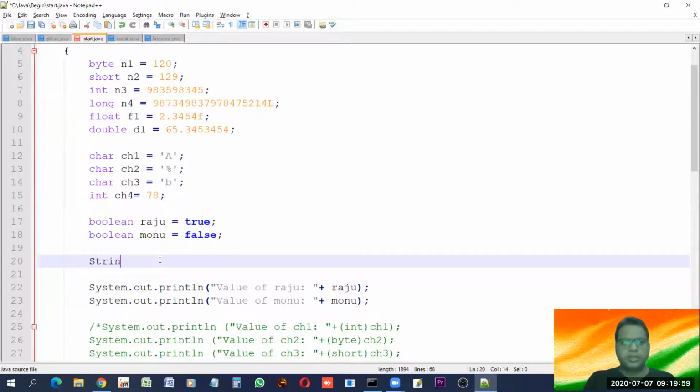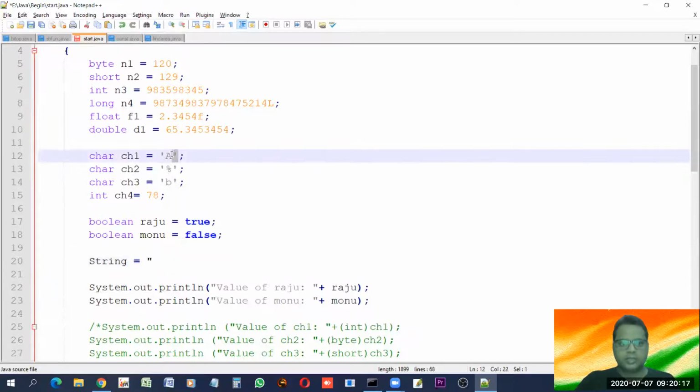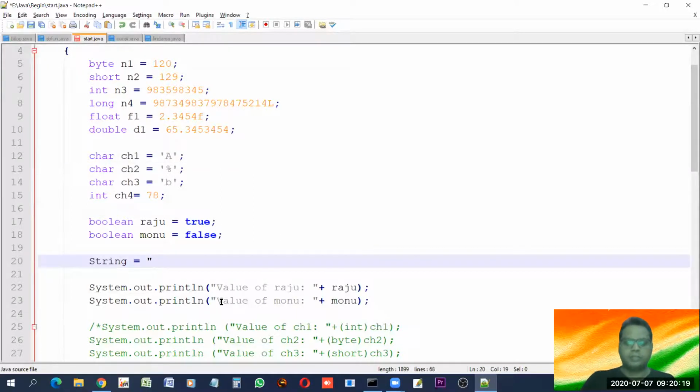So here now we'll see the string data type. A string is a non-primitive. A string is actually a class. We'll learn more about it in our subsequent classes, but still, a string means a group of characters, and the values are always kept in double quotation marks. In character, we keep single quotation marks, whereas in string, you can write anybody's name, address. They say, I live in Lohardaga.